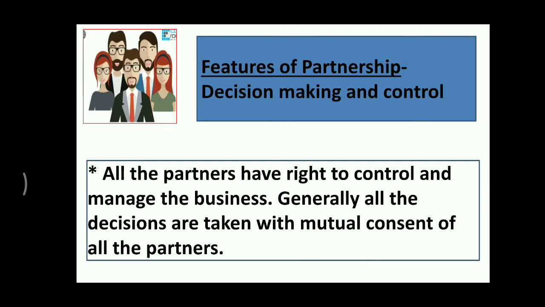That means all the partners can actively participate in the management of the business, irrespective of whatever amount of capital they have given to the firm. All partners have equal right to control and manage the business and they can take their decisions. However, generally all the decisions are taken with the mutual consent of all the partners. So according to this feature, all partners have a right to control and manage the business. They can actively participate in the management of the business.